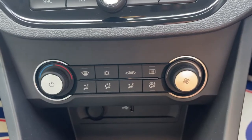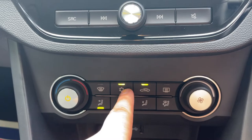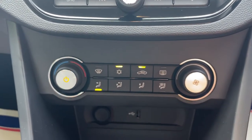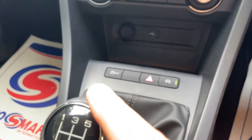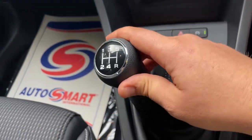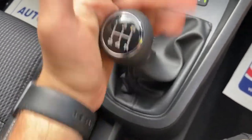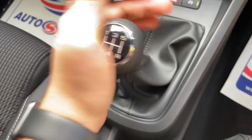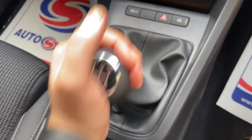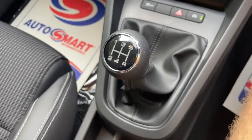Down here are your heating, ventilation and air conditioning controls: temperature to the left, fan speed to the right, air conditioning, recirculation, front and rear screen demist on either side, with different vents at the bottom. A few buttons there — traction control, hazards, and automated stop-start — found just in front of your 5-speed manual gearbox. It's a really positive feeling going through these MG3s — it has a weighted shifter with a ballast at the bottom of the box, giving you a positive, sporty feeling through the gearbox.